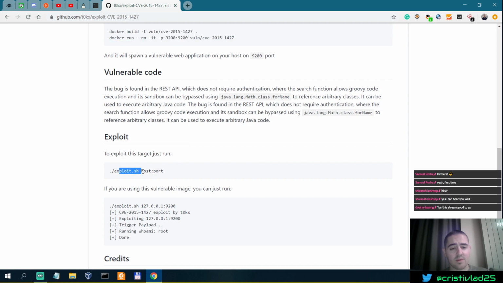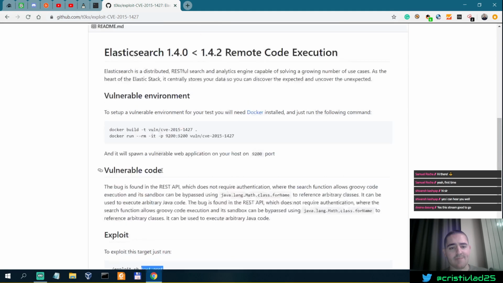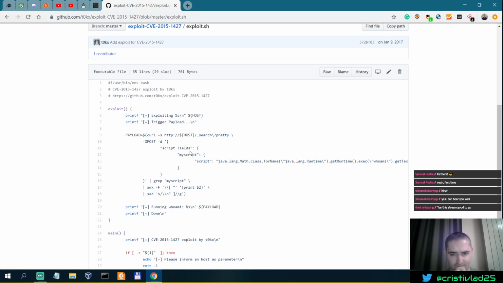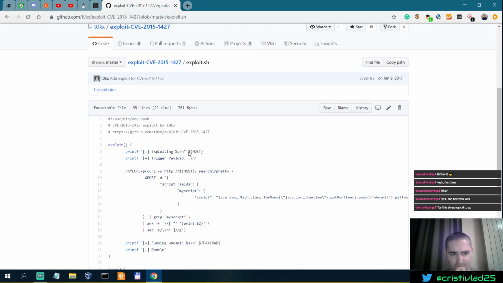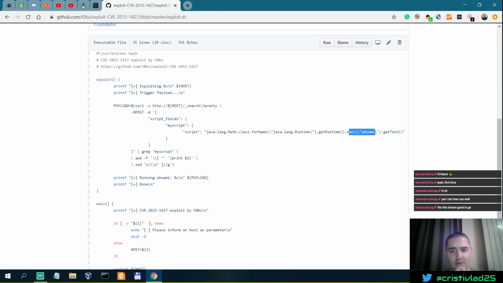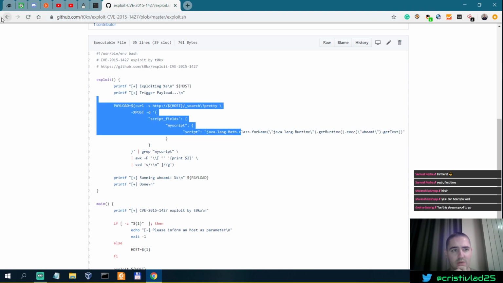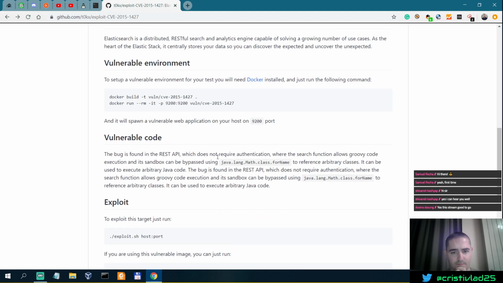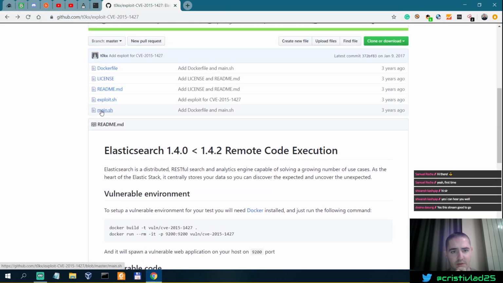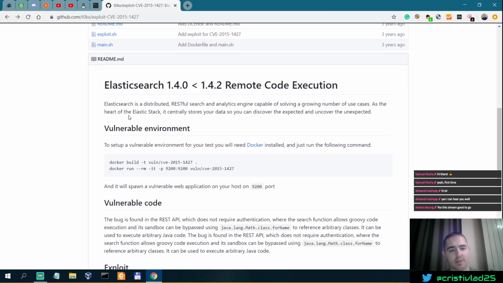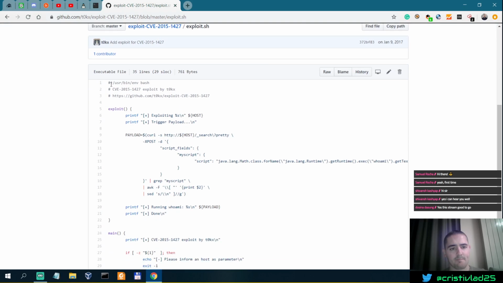So the only thing that we have to do is just run this thing. Is it really that simple? Let's see what this is all about. So this is where the actual meat of the thing is, and it's executing a whoami. We'll just try this. Exploit.sh. This is probably for Docker. Anyways, let's just copy this bash thing here.